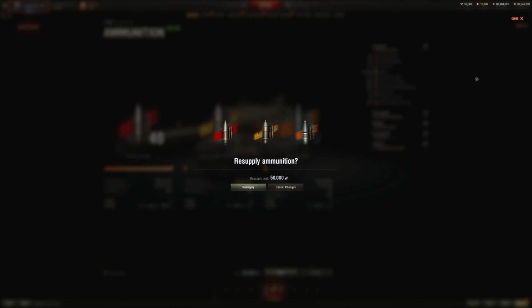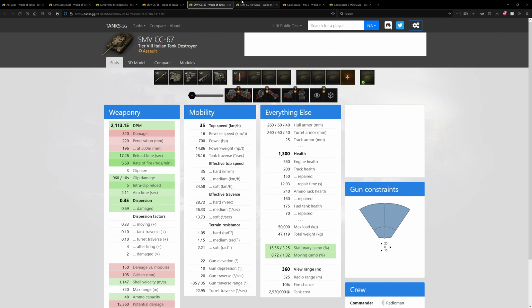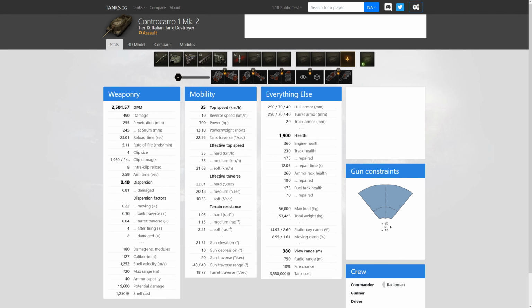Dispersion wise, still pretty decent, especially for turret traverse. It snapshots pretty quick. Moving is also better now, so that's good. Let's see if the shell price is comparable to a premium tank.